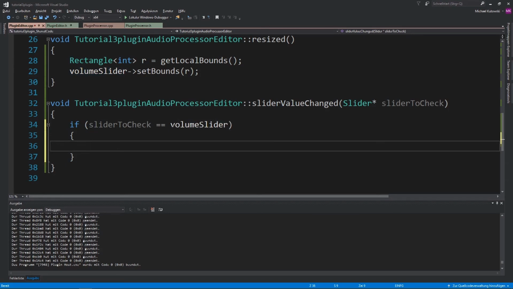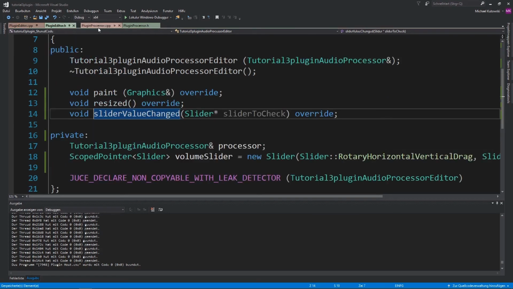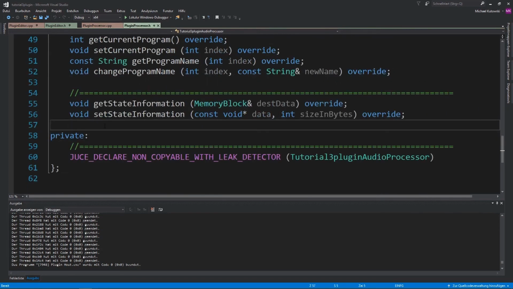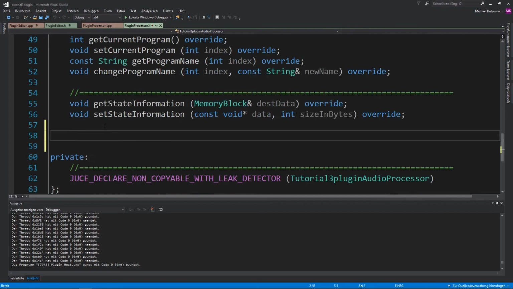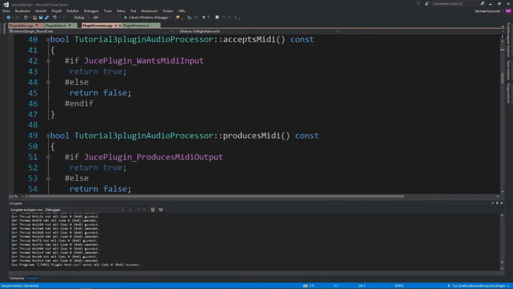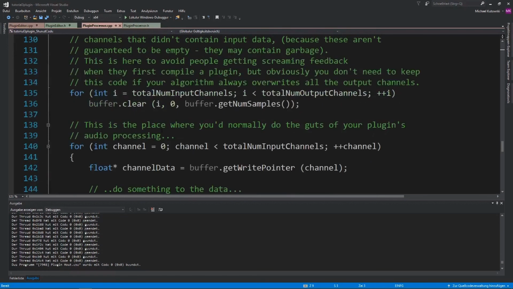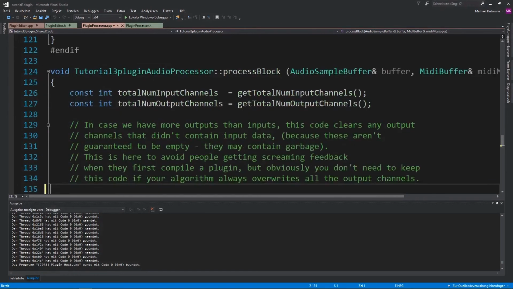So if it's a volume slider, what we could now do is here we could have like a public value like double level that's defined as 0. In our process block we could then say get num samples. We don't want to clear this.